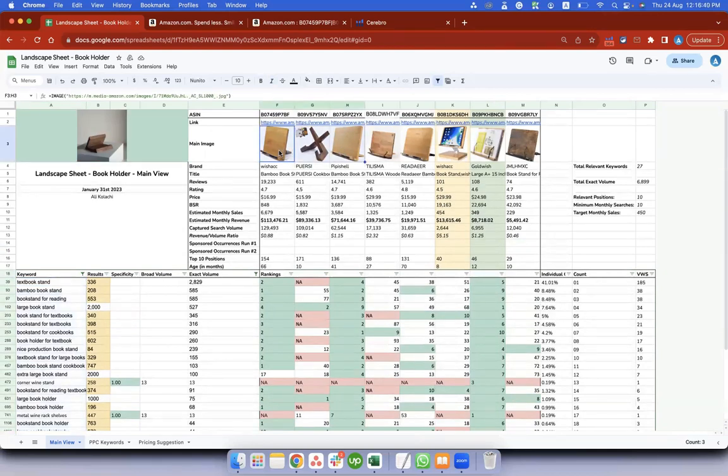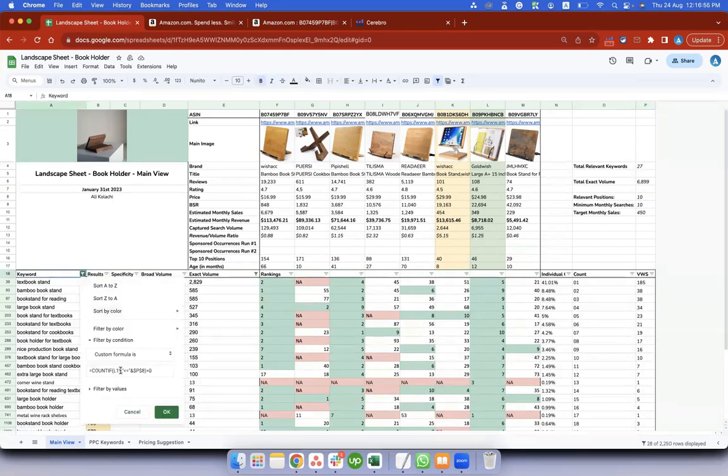So I want all of these 3 competitors ranked between 1 and 10. So I put the 10 here, and we need to find the name of the column. So the column name is F, G, and H. What I need to do is edit this formula here and put F19 to H19.